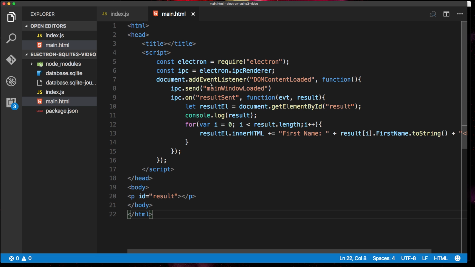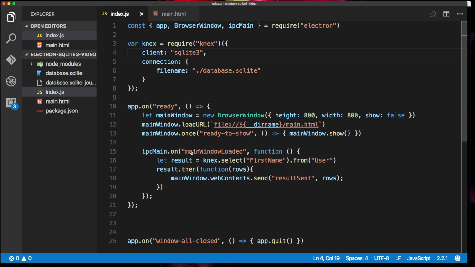So when the DOM is ready, that means I can access every tag in the document without any null argument exception or object not found exception types of things. I'm saying go ahead and send an event. I simply fire a new event, which is a custom event I just created, and it says main window loaded. That means my window is ready to render things.